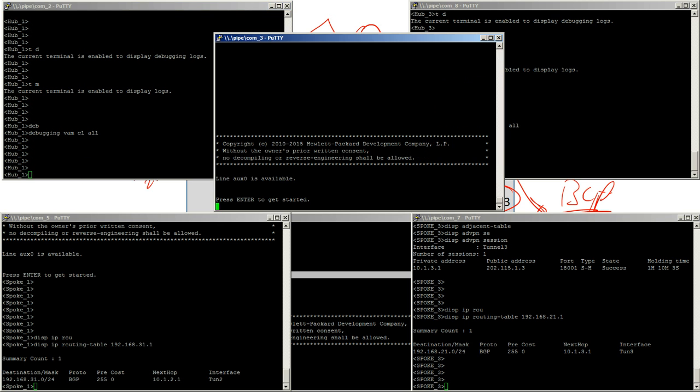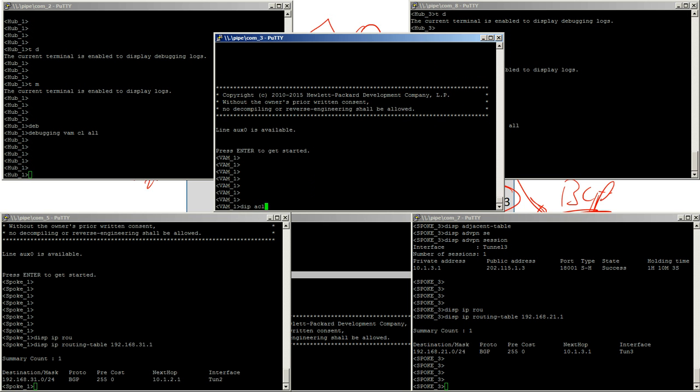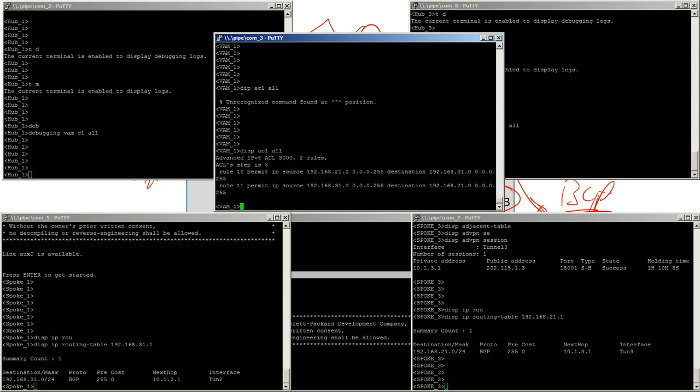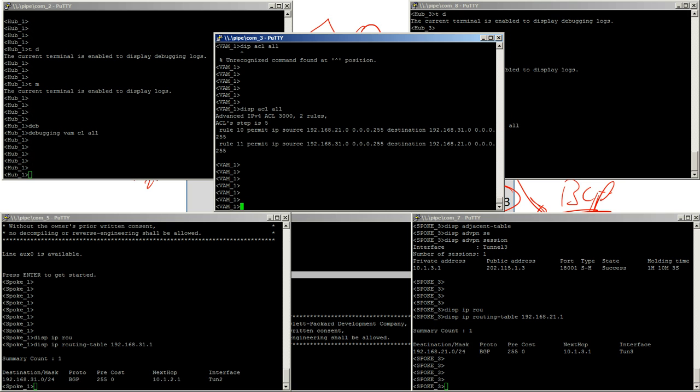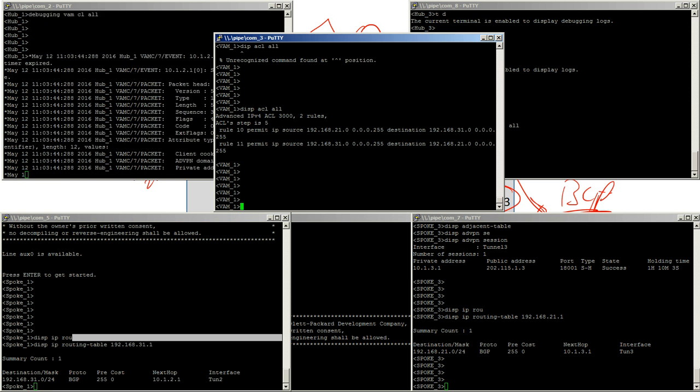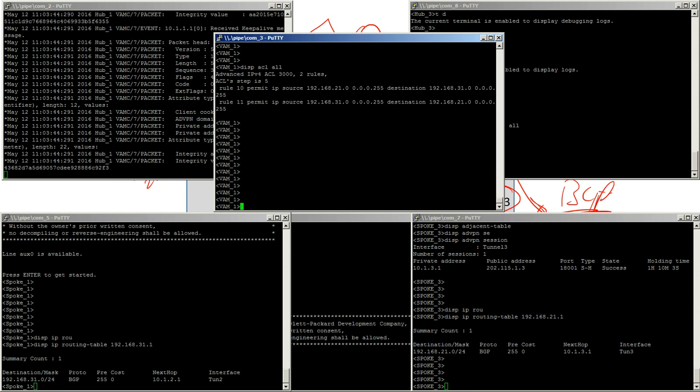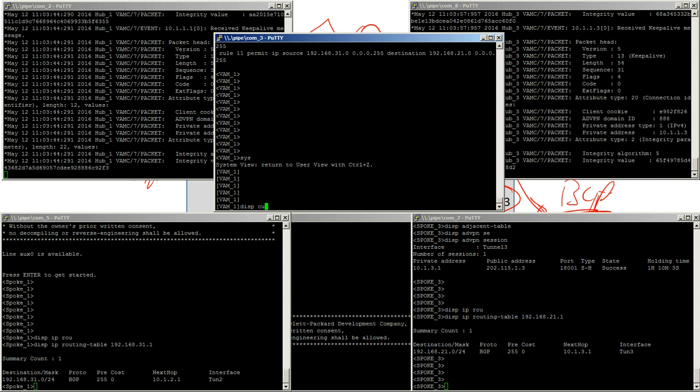Okay, so let's look at this boy here. Display access control list all right now. Display access control list all. Sorry about that. Okay, if you look at this, I've got a rule 10. That's access control list 3000. Rule 10 says permit coming from a source of 192.168.21. That's this guy here. Going to 31, which is this guy over here. That's just a hello packet, by the way. Okay, and I'm also vice versa, coming from 31 going to 21. I love this because I've got control here. Right, and then I say display current configuration pipe beginning with VM server.